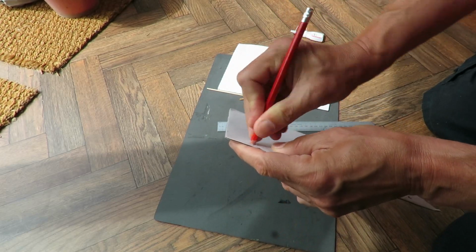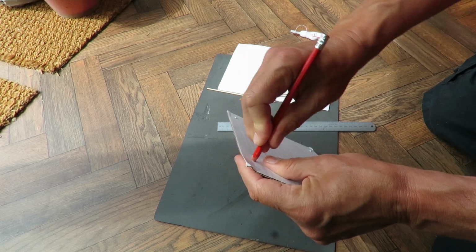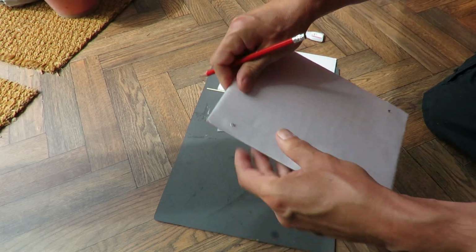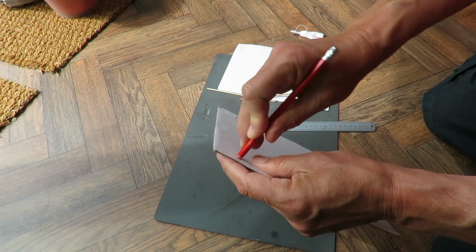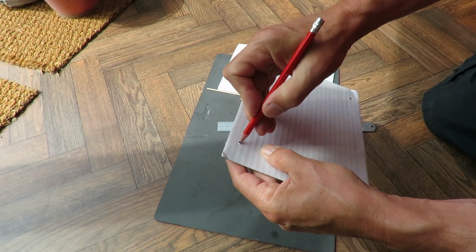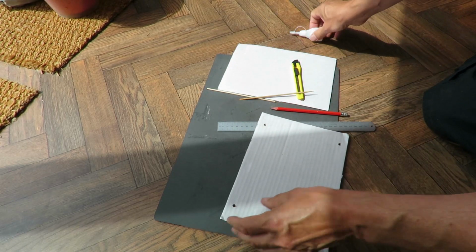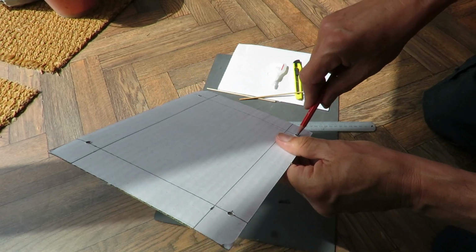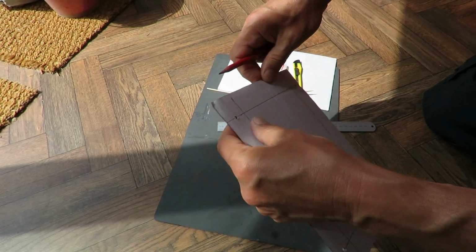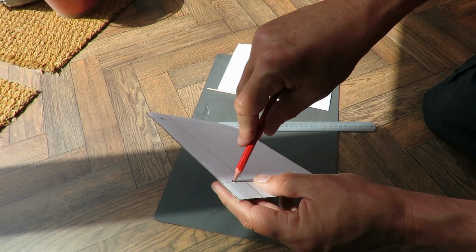Widen them a little bit. You probably hear the washing machine in the background.